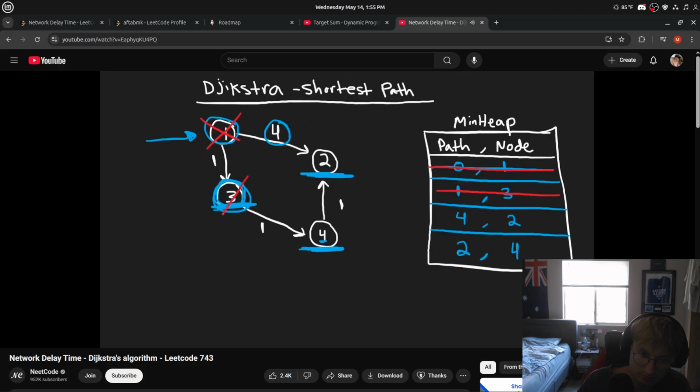So now we are once again done with this node. So now again, we are going to decide which one we're going to pop from our min heap.